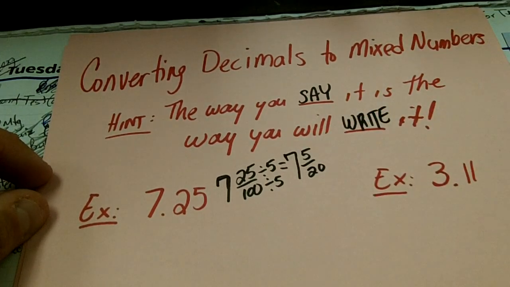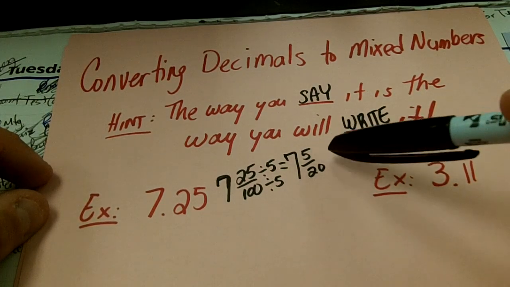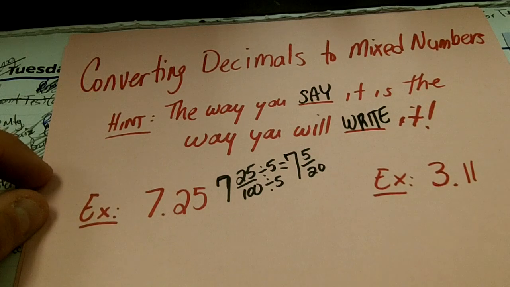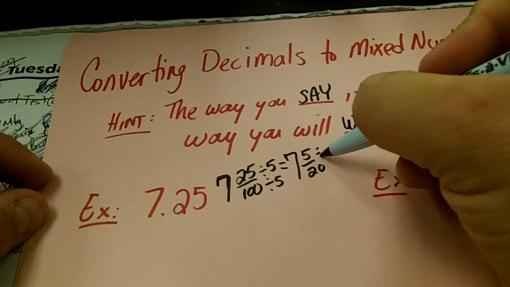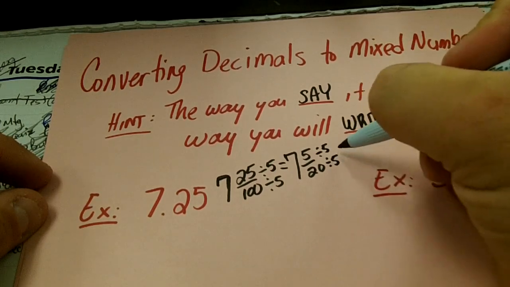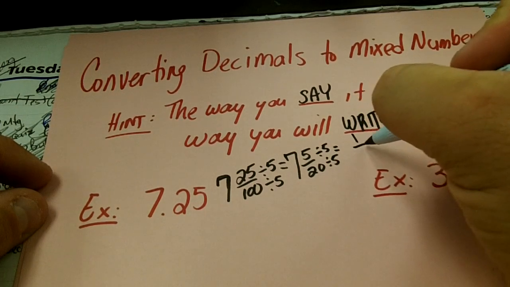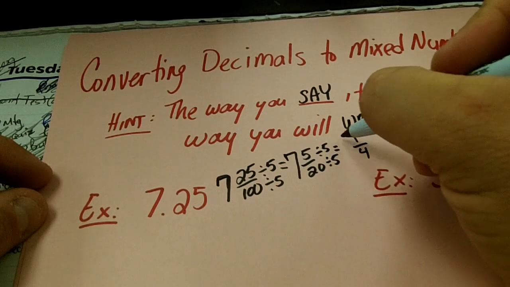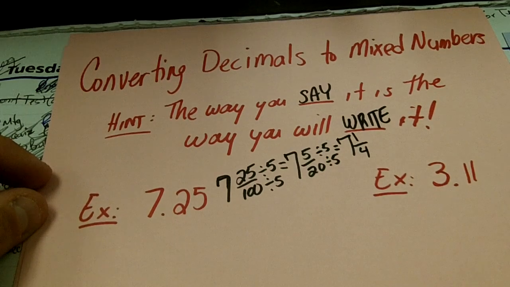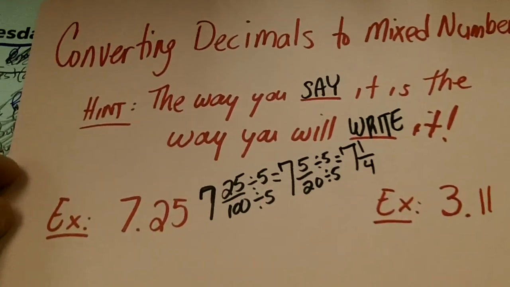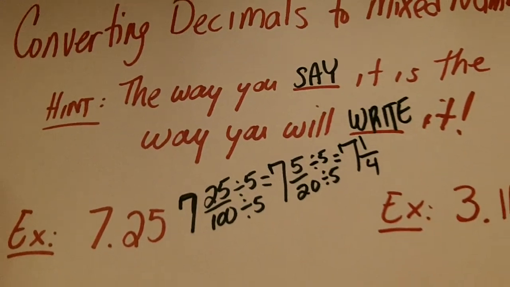Now you may be wondering if that's in simplest form, and it's actually not. So I would have to go one more time. I can divide these both by 5 again because they both end in either 5 or 0. So I would do that one more time, and I know that my work is trailing up here. Sorry about that. But I'm going to divide both of those by 5, and 5 divided by 5 is 1. 20 divided by 5 is hopefully 4. And my answer should actually be 7 and 1/4. If you can't see that, let me zoom in a little bit for you. And there you go. Might want to pause, write that stuff down, and I'll bring it back up here.